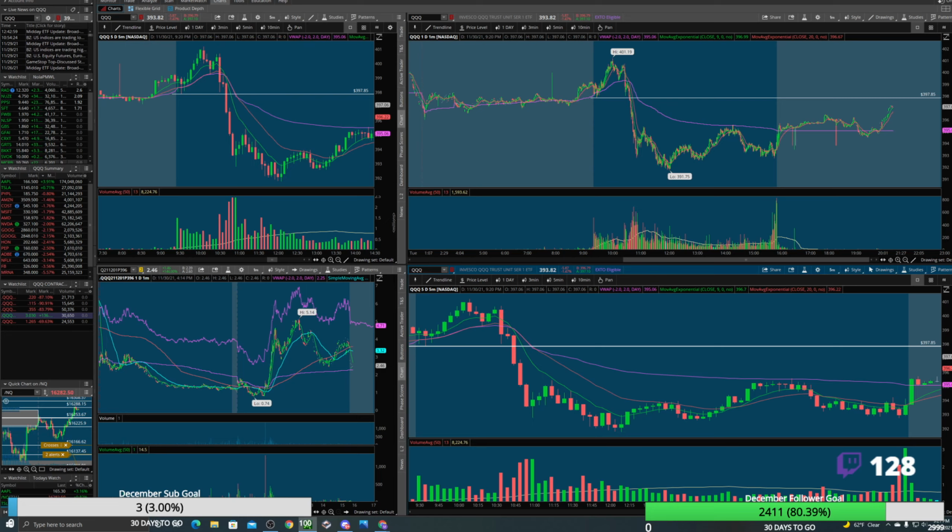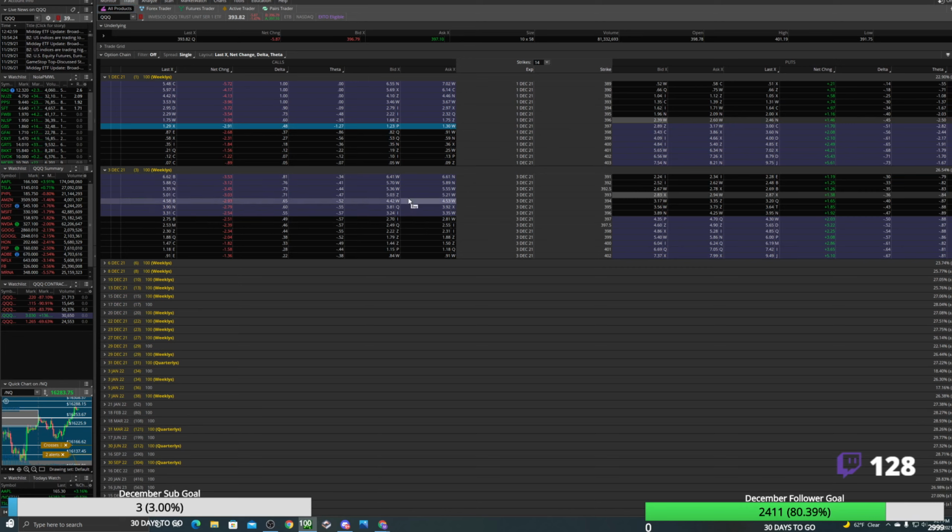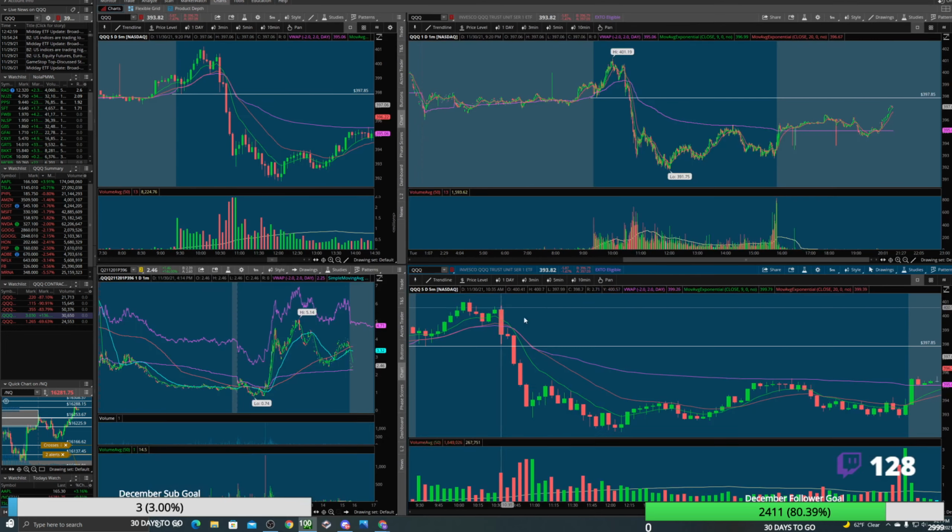I normally trade the closest day to expire. Tomorrow I'll be trading zero DTEs, but like I said, you don't have to trade 0 DTEs. You can always trade the next option chain out, and these will be a little bit more expensive, but a little bit less volatile, as long as you can align your option contract with the price action on the chart.